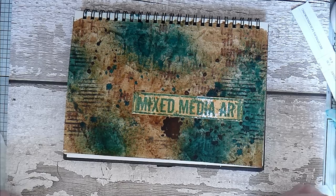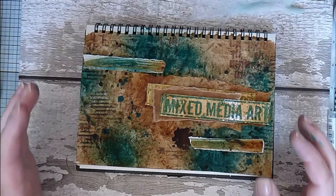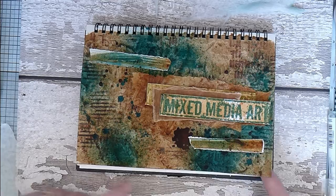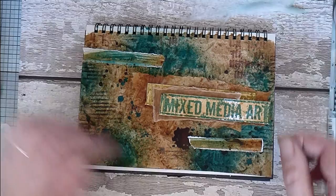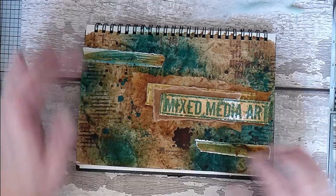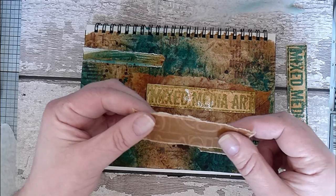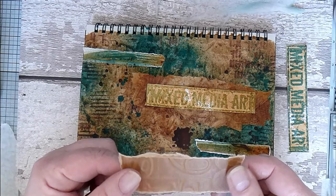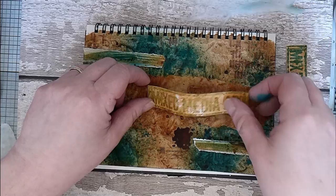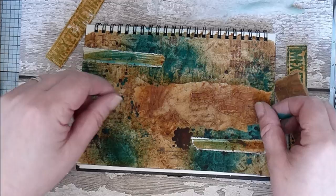I'll have a dig in my scrap box and see what else we've got. These little bits here were off the paper I had underneath, protecting everything from the spray inks, so they've got rust and spray inks on them. I've just torn them with a ruler and I quite like the linear effect coming in at the sides — it's got a little bit of white with the torn edges. We've also got a little bit of Paper Artsy crunchy waxed craft paper that I've embossed as a scrap. And this is some rusty kitchen roll tissue where I've been rusting some paper clips — you can see the marks where the paper clips have been.